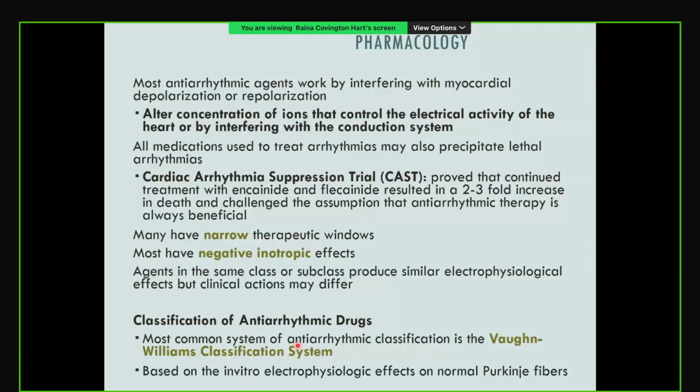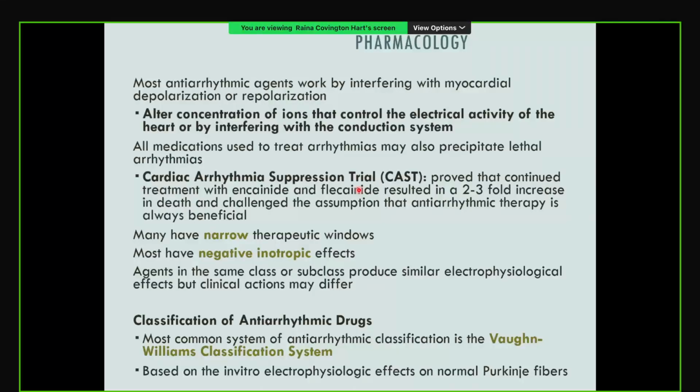So when we talk about our medications and what we're targeting and how they work, a lot of these drugs are going to control different ions that are affecting the rhythm of our heart, right? Because that is the big thing that we're worried about. So when you look at some of these medications that we use to fix our arrhythmias, what you'll see is that some of them can also cause arrhythmias. So we could say that they're pro-arrhythmic. And a big study that we had was the CAST trial, the Cardiac Arrhythmia Suppression Trial. That's where we saw that a lot of our drugs could potentially be very harmful to our patient, depending on the dose and several other things. So we are now more careful when we look at them.